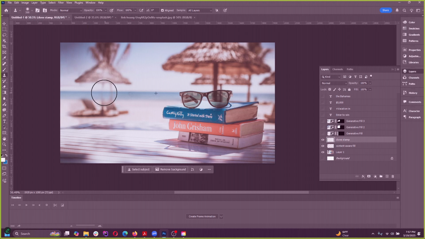I lowered it earlier, and we could just paint over this. You gotta realize though that it is sampling the entire image, so eventually it will start painting some of the other stuff from the image. So you're gonna have to resample.